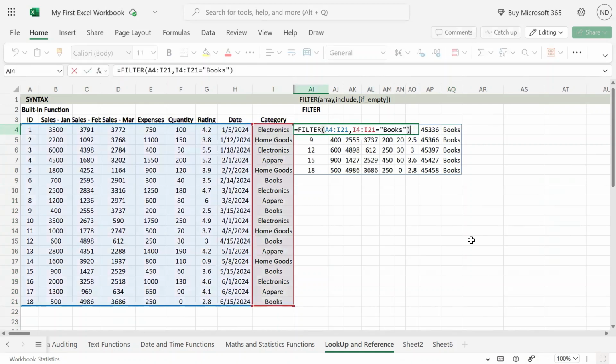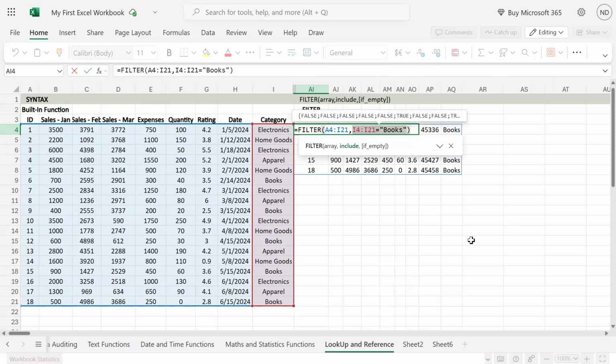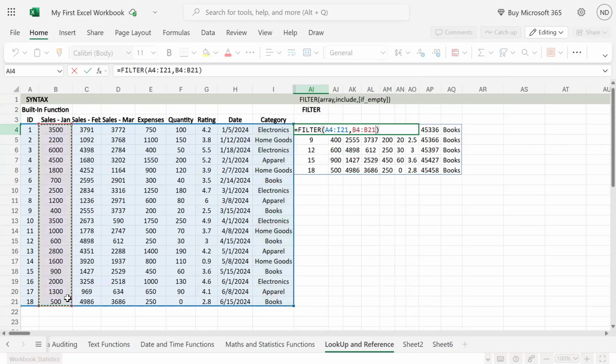Yeah. I can also have, suppose I want all the IDs of salespeople who have sales greater than, I want to filter out the sales which are greater than 2,500. Yeah. So I'll say greater than or equal to 2,500. And I'll press enter.